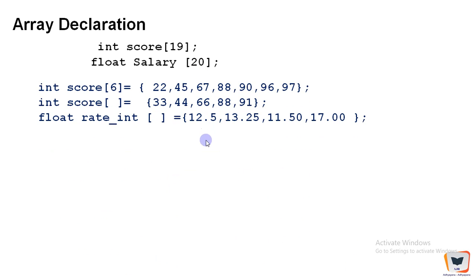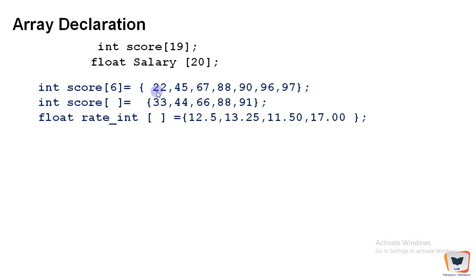And like any other variable, an array is to be declared. Here are 2 examples of declaration. int score[19]. This is an integer type of array. The name of the array is score, and it consists of 19 elements. And this array name is salary. It consists of float data, which are 20 in number. And the positioning starts from 0. Therefore, the 19th element will be available in the 18th place, and here also the 20th element will be found in the 19th place.